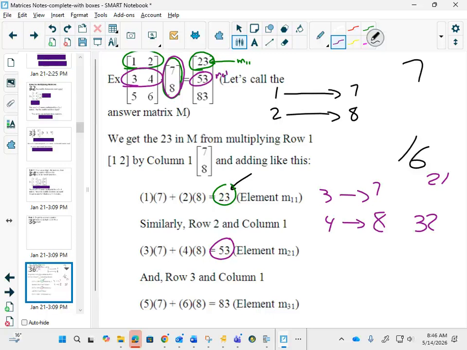And finally, I'll do this last one in blue. This is M31, so I take row 3, column 1. When you know how big your answer is and you're trying to find a specific spot, if you label that part in your matrix, you can be like, oh, this one's small. But if your answer was a 3 by 3 and you're finding a bottom one in the middle, you're like, well, which one do I do? Oh, I need to take this row and this column, crash them together and see what I get.